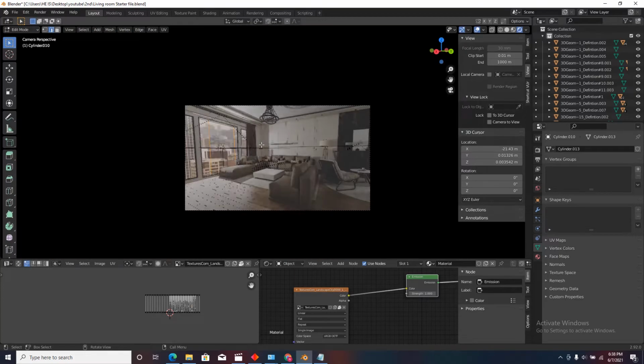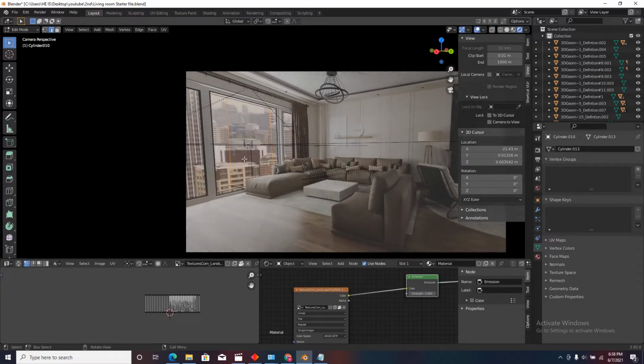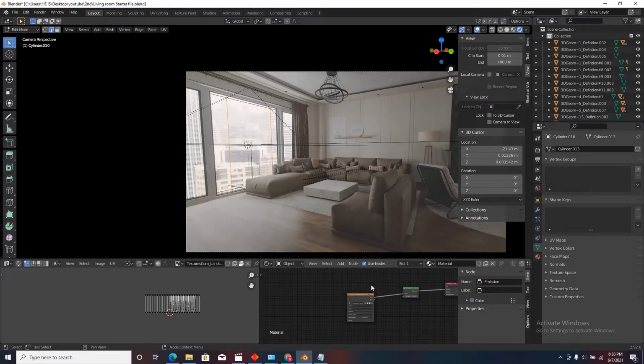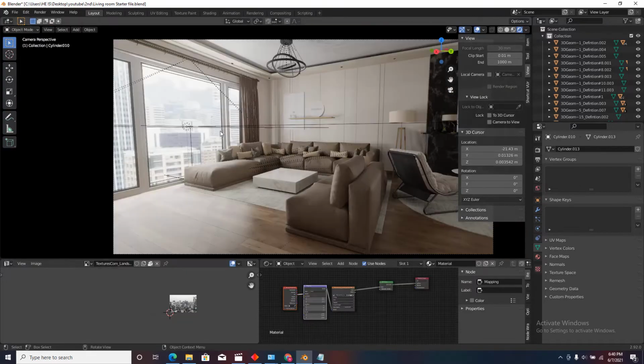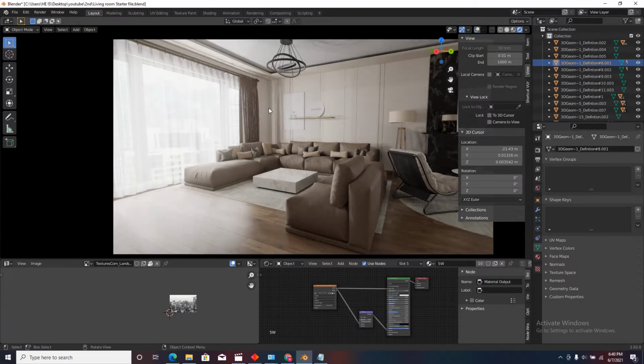And then if I go to the camera view by pressing 0, now you can see the texture of the background clearly in our living room, but it doesn't look realistic, right? So in order to change that, just crank up the strength until it looks good for you. What if we need to rotate this one or control the scale or anything? I think it's looking good. If I press Alt H, now we can see some kind of background light that's visible from our window, right?